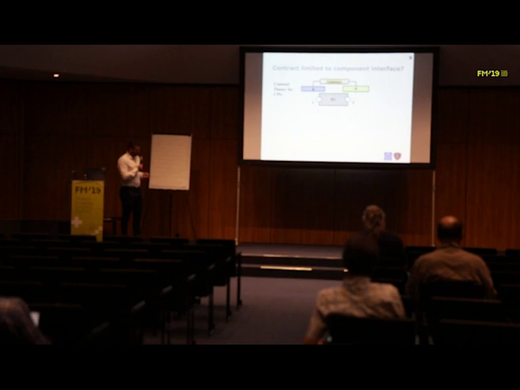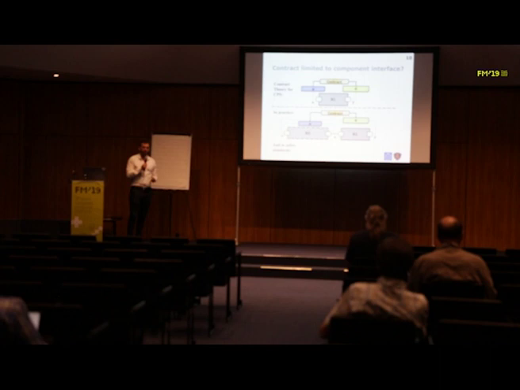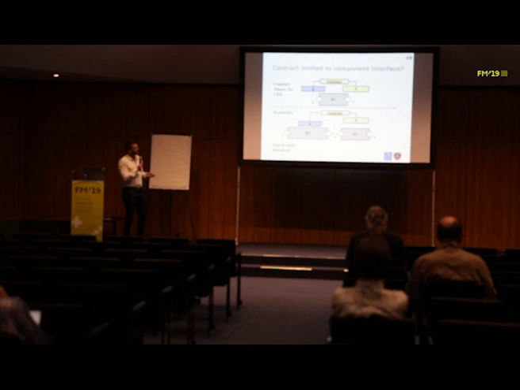One thing we saw is that in this contract theory, the base was that contracts, as advocated in this theory, would be expressed over the interfaces of these components. What we saw pretty fast, looking at how the engineers were specifying requirements, was that this was not always true. Rather, in many cases, although they were not expressed as contracts, the guarantee, basically the requirement on a component, stretched outside of the scope of the component itself. So what was being done is that the requirement was assigned to a particular component that had a greater responsibility, but in the context of an outside environment.